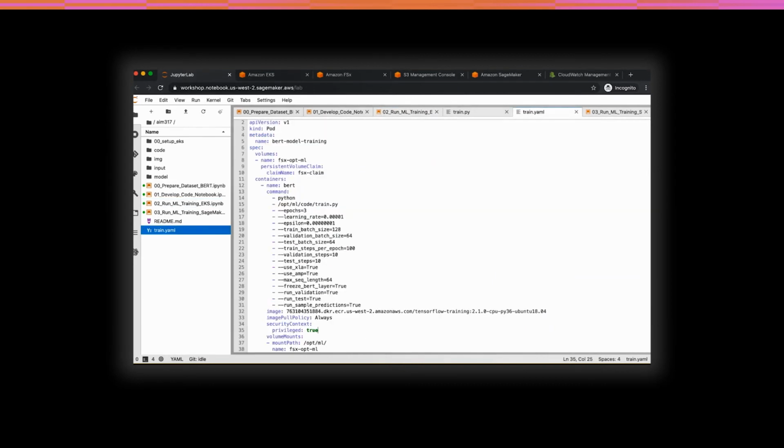The next step is to create a YAML definition. Here you can see the train.yaml. We're creating a pod, let's call it the BERT model training. I'm specifying my FSx mount. In the container definition, you can see I call it bert, and it's pointing to my train.py in the /opt/ml folder. /opt/ml is basically the mount path where I mounted the FSx mount in the container. I'm specifying my hyperparameters again, and let's use a little bit higher, going up to epoch 3, etc. And I'm pointing to the container image.